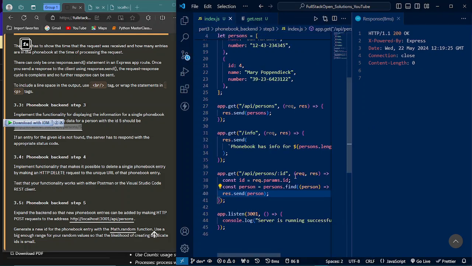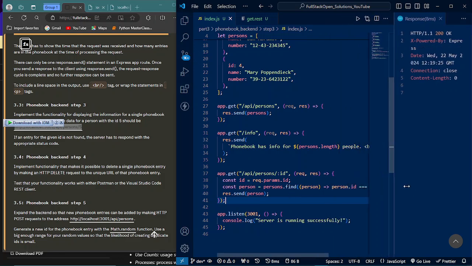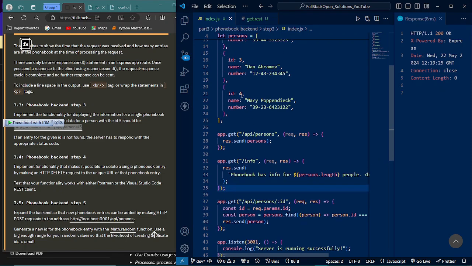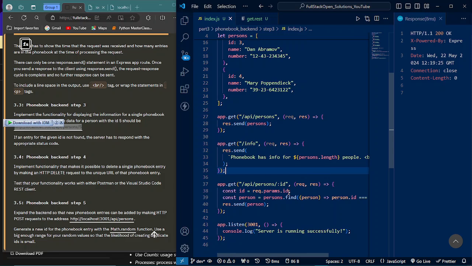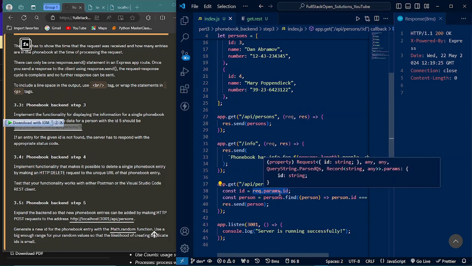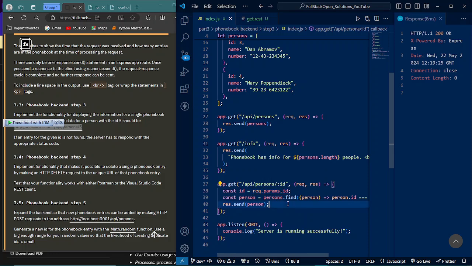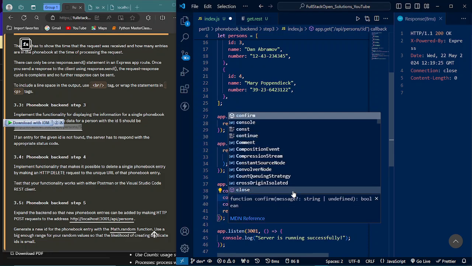So here we understand that if you look at this part very well, the ID here, due to some things, does not come as a number, right? It comes as a string. So what we can do is we are going to wrap this. We are going to convert this entire ID that is coming as a string to a number, right? Okay, so let's try something. Let's console log the ID we have here.